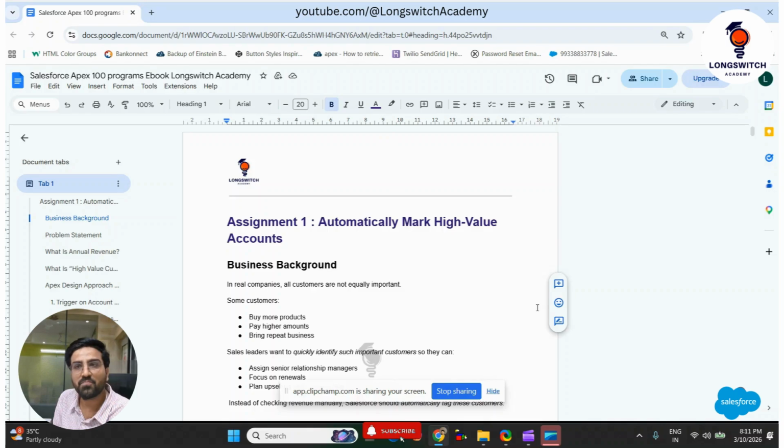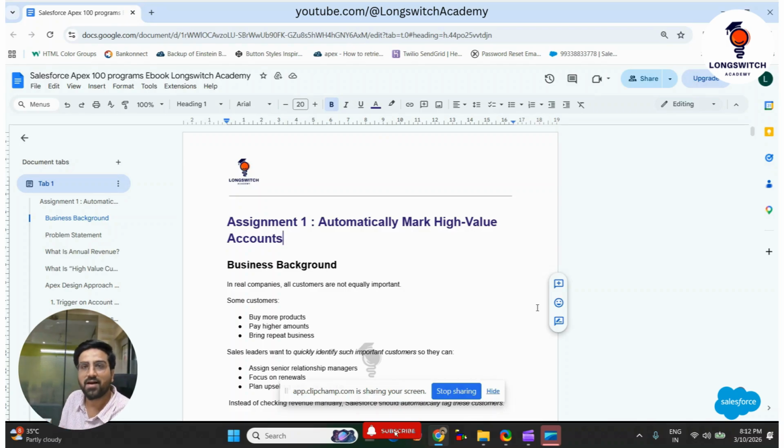I believe if you have some skills in Salesforce and practice this kind of assignments, definitely it will boost your confidence. And as I said, if you are stuck somewhere, if you have doubts, or if you encounter some errors, do share that with me in the comment section below. I will definitely reply to them personally.